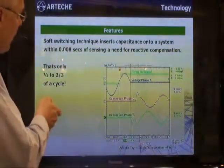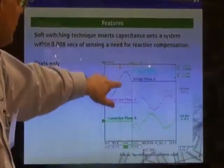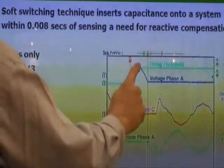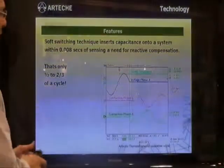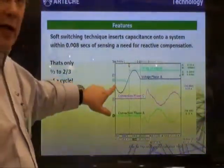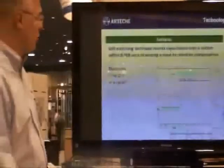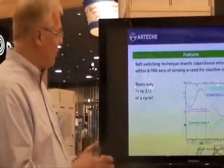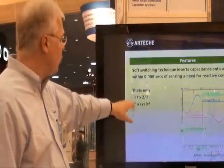This example shows that if we feed a signal at this point in the waveform — as the G line represents the firing signal to the thyristor — the capacitor will be switched at the next point where the waveform touches zero. That next zero-crossing point will cause the capacitor to be switched onto the system. So if the firing signal is provided here, it's less than 8 milliseconds for that switch to occur. Then, 120 degrees later, the other phase switches in and you get full compensation in all three phases. The maximum time for the complete switch of all three phases is from one-half to two-thirds of a cycle.